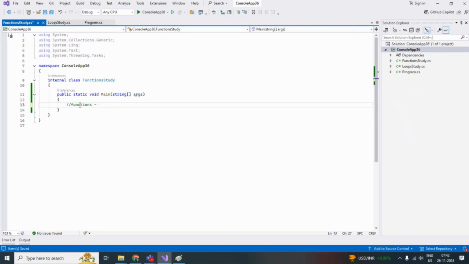In a small language, you can say it's just a small unit of execution. Okay, so now the question is: what is the difference between a function and a method? Can anybody tell?